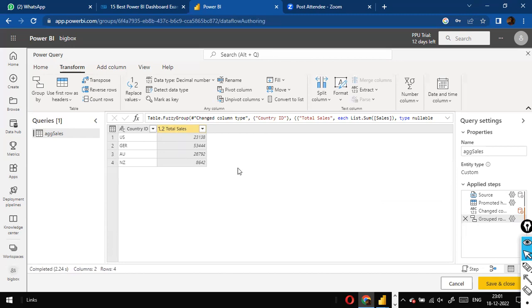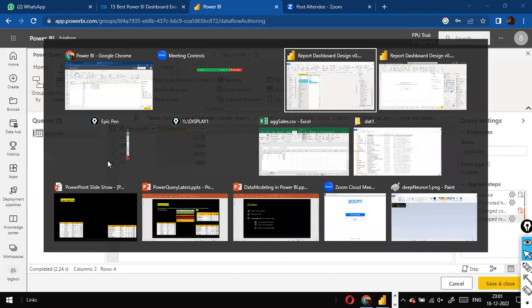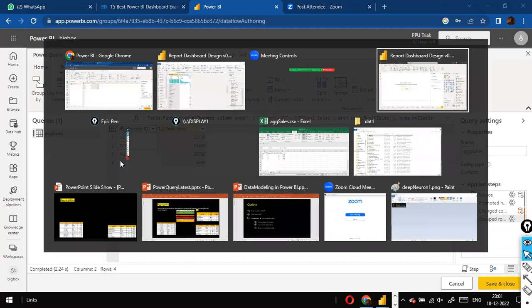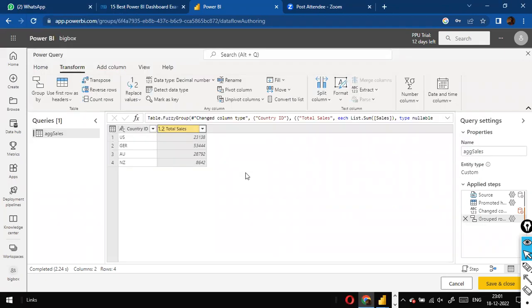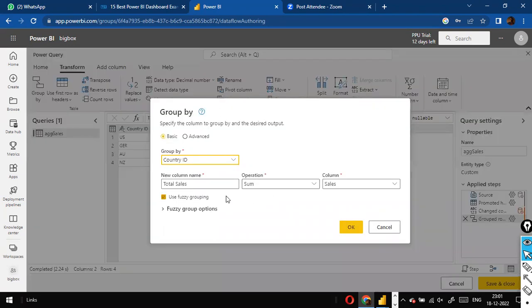No, GR remains GR. So certain things you need to replace manually. GE and GR are there, right? In the country column, GR is there, GE is there. But in this case, it is not an exact match. It cannot do anything. It is not much helpful here. So in that kind of situation, you need to manually replace it. But even I tried this once, it was working fine. Let me just see.